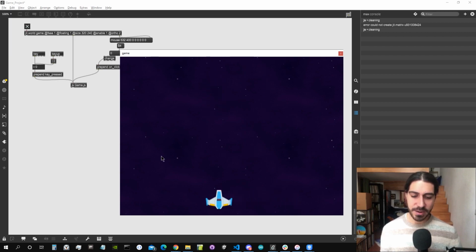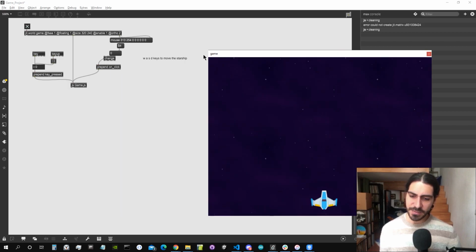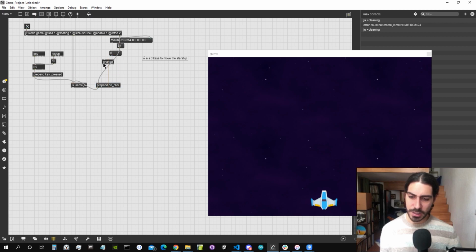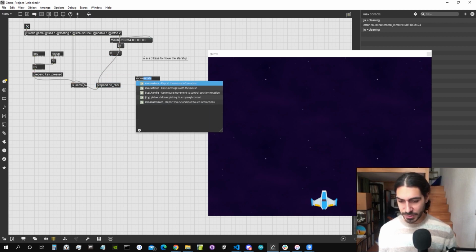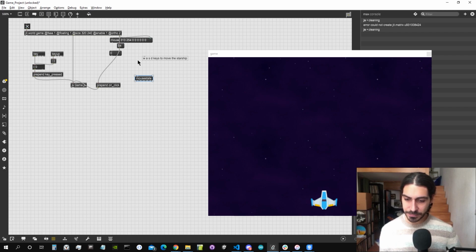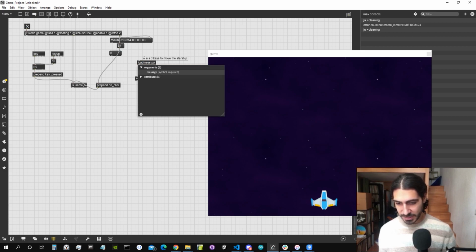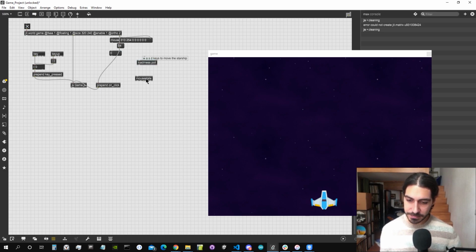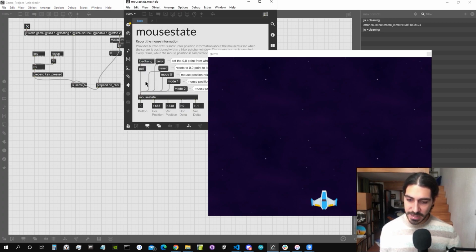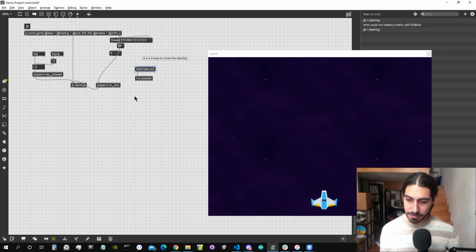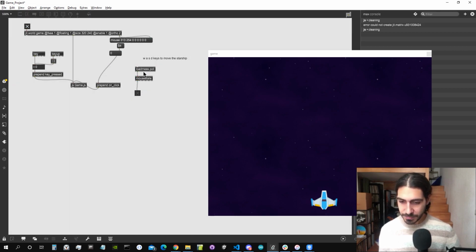Also, sometimes when I release the mouse, the world doesn't get it correctly because I think it's related to the frame rate. So instead of using the mouse from the world, what we can use is the mouse state object. Say load bang, or actually just load mousestate, I think actually it's called poll, and this will continuously give us the mouse state. Let's give it a try.